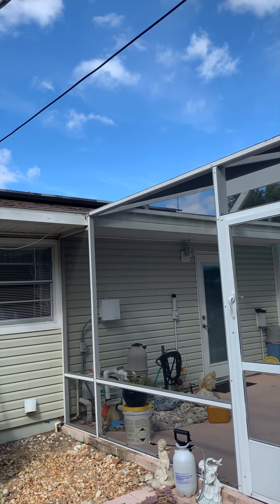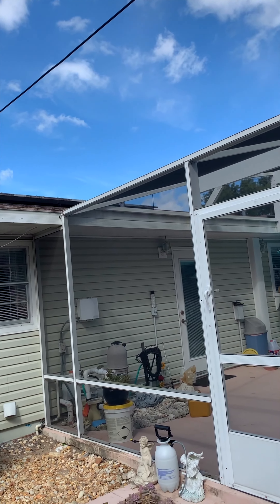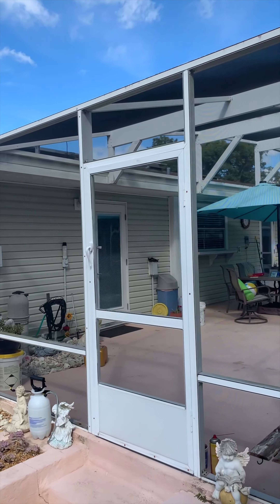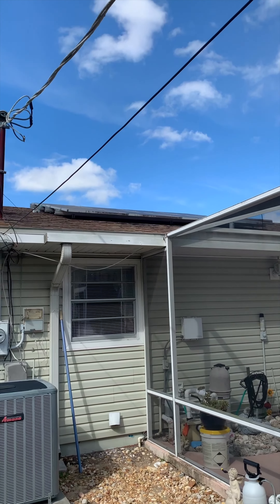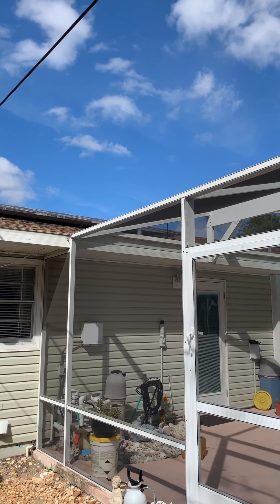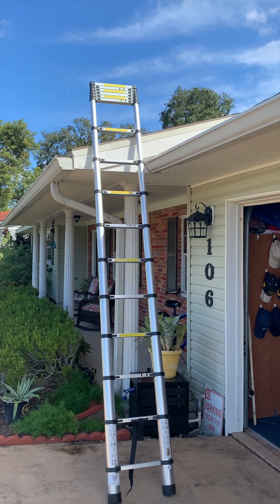I'm going to guess that because the roof is sloping down and the way that water runs, water's going to just wick off of something and run down to the lowest point before it drips. So my guess is that the leak is probably not at the bottom end of the slope but up higher — and as you can see there's some solar panels up there, so I'm guessing that's the culprit.